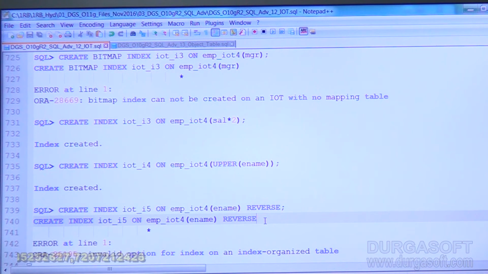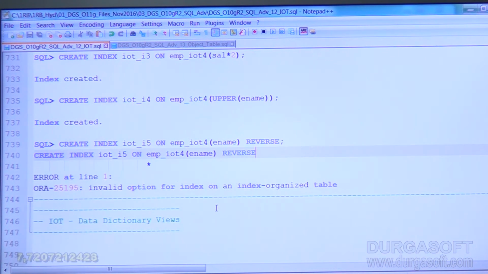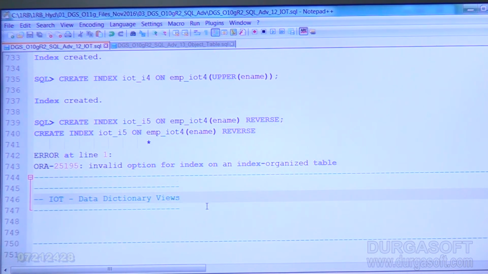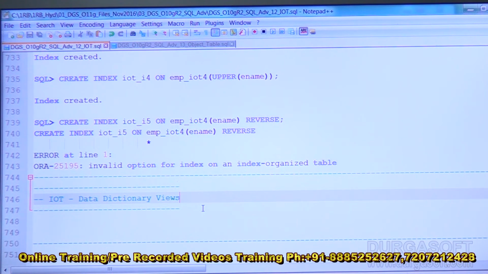So we cannot create reverse key index on index organized table. So these are some of the options we need to try on index organized table. Most of the indexes we have tried.